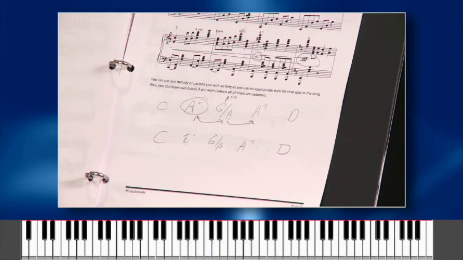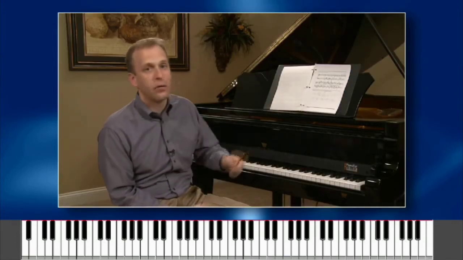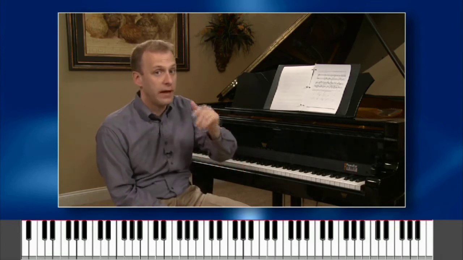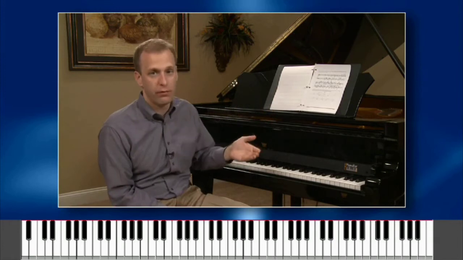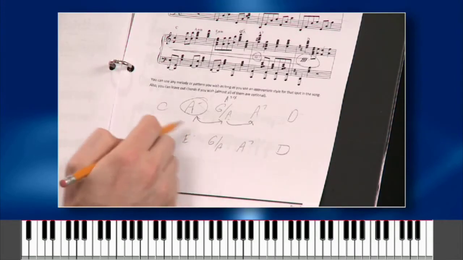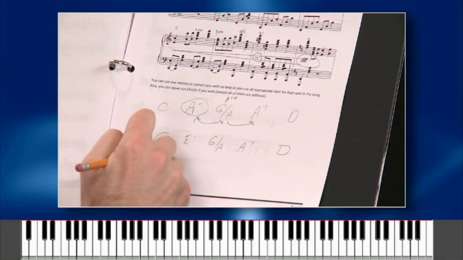Okay, that's also a very, very nice sound, and I need to show you why. It all has to do, again, with functional harmony. Leaving out a chord actually helps this. Leaving out that chord improves this as well. Here's why. The movement from the old key to the new key now is happening right here.